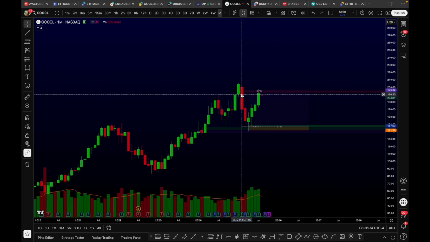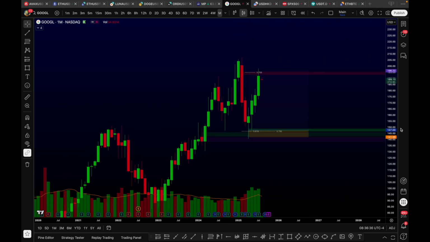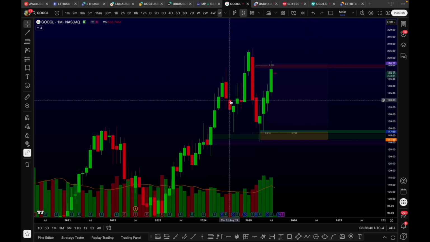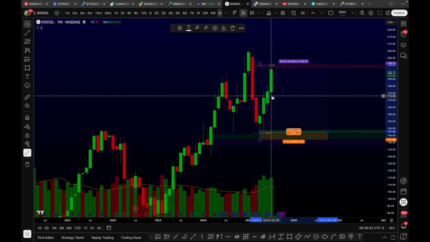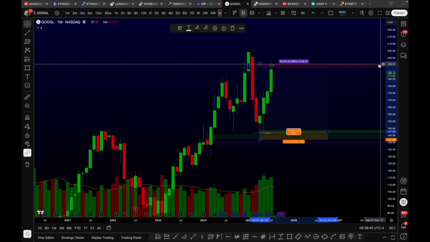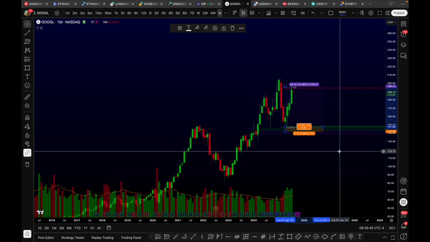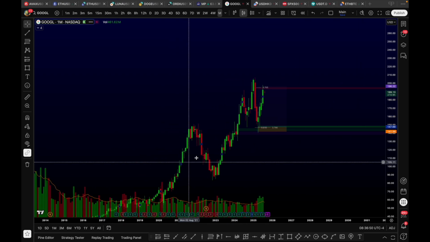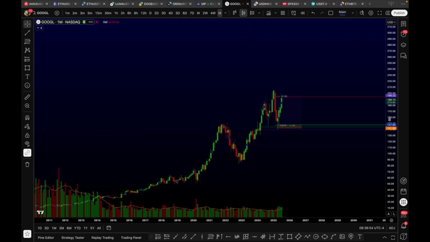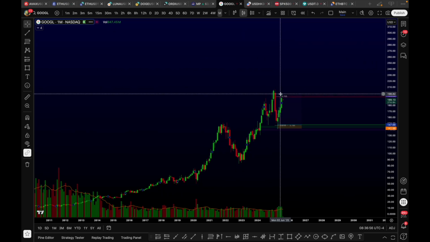And now we are back at supply here. So I TP'd yesterday. I think it was 40% or something. Turned out to be a good trade. And if you break out from here, that's great. Then I'm in Google, which is a blue chip stock, and it's always good to have such stocks in the investment portfolio. And if not, I've already made a profit.